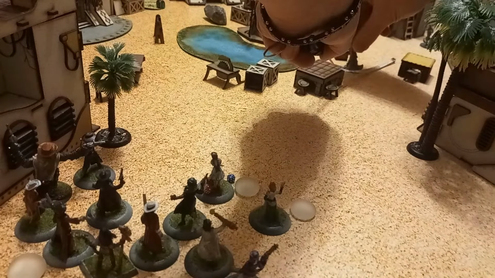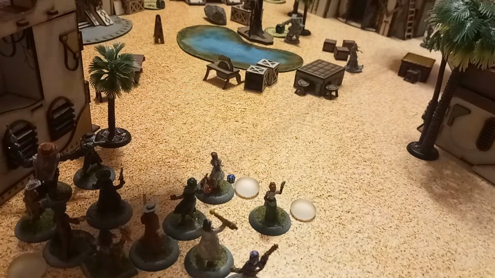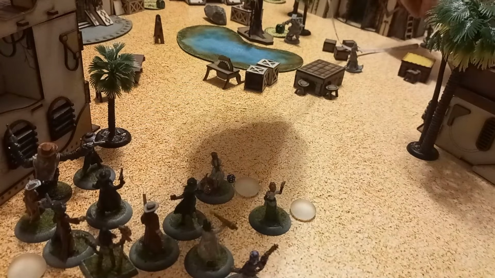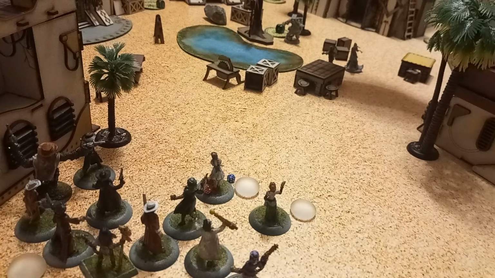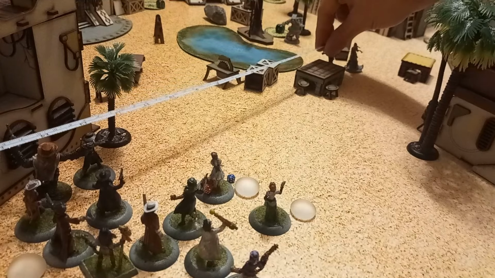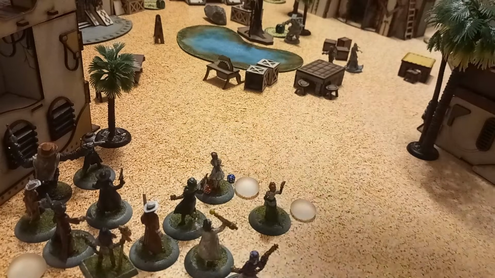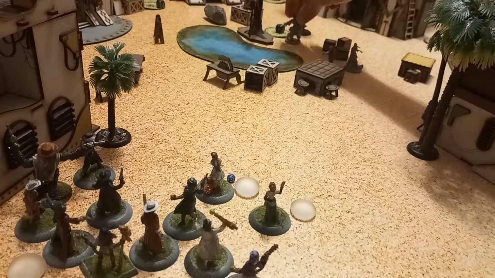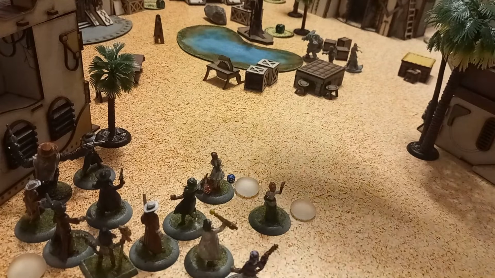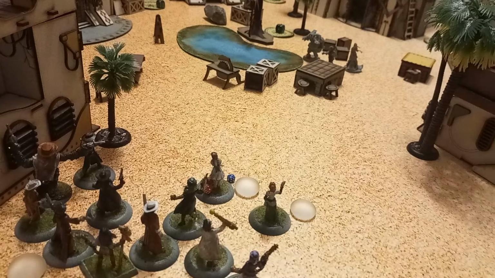But wait, there is more. Another shambler coming closer. And no one close enough. Here's a runner who may not only move 5 inches per action, but also has got 2 actions because he's a runner. And well, technically, these two could shoot the runner, but they don't have any ammunition left for doing so. So all that's left is the Fatso, who moves here. And yeah, once again, nobody can shoot the Fatso. All right.